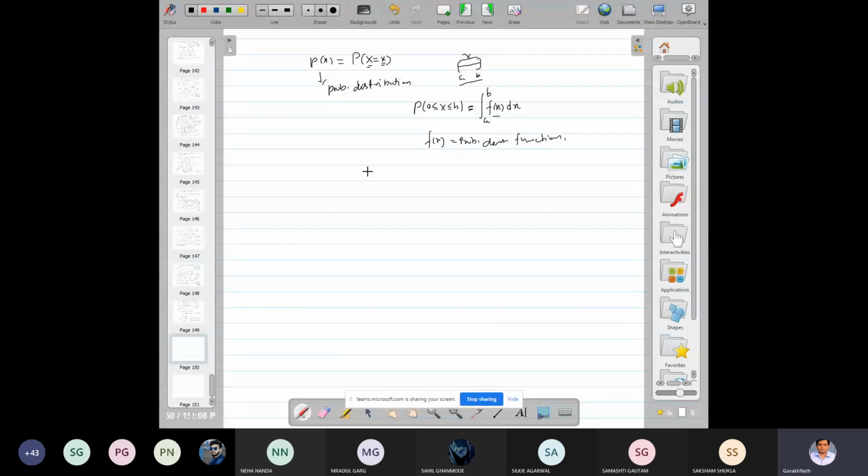So these are the two concepts. In case of discrete random variable, we define probability distribution function, and in case of continuous random variable, we consider probability density function, which on integration over the interval [a, b] gives the probability that X falls within the interval [a, b]. Now we will discuss one by one. Consider discrete.